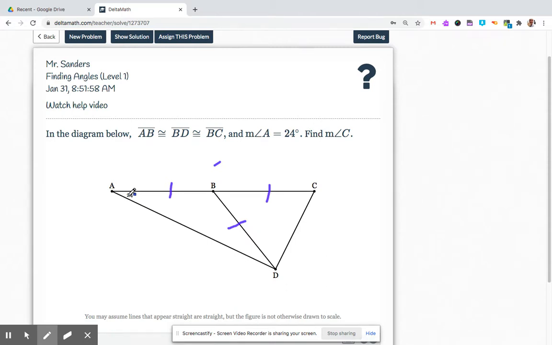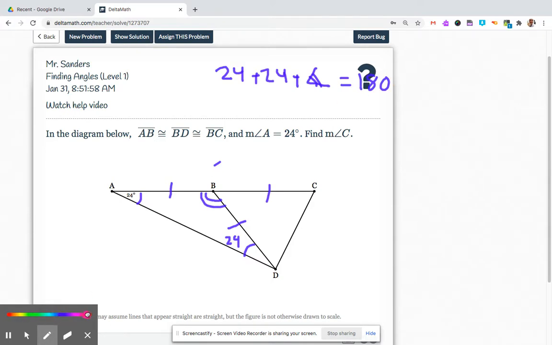All right. So I would say this one, and those sides match. So that means these angles have to match. So this one's now 24 degrees. I don't know if that's going to help us. Just linking things together. All the angles in a triangle have to add up to 180 degrees. So this 24 plus this 24 plus this, I'll call it a double angle right here, all has to equal 180 degrees.